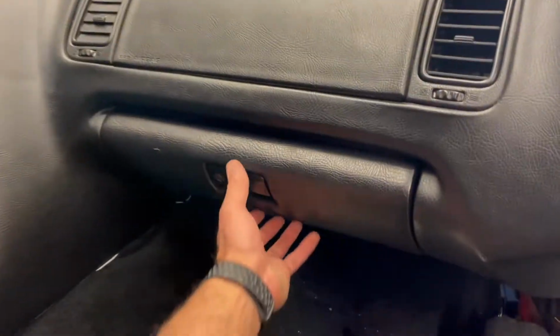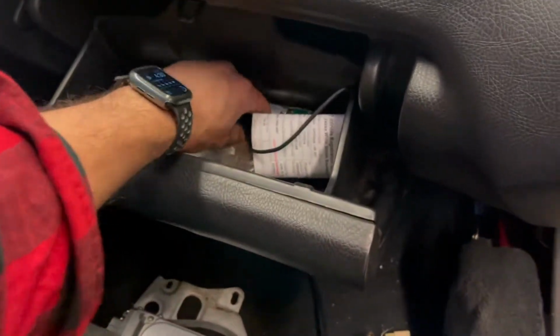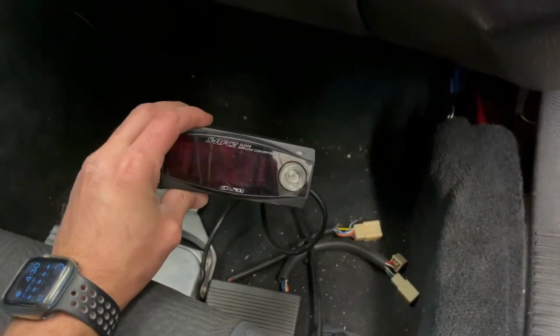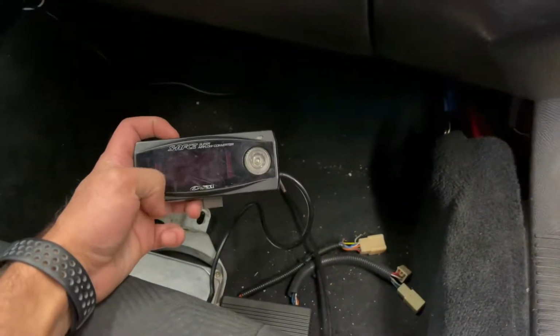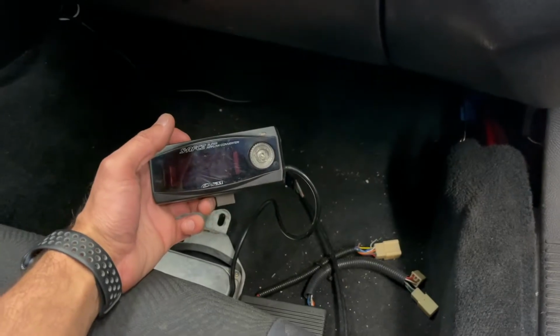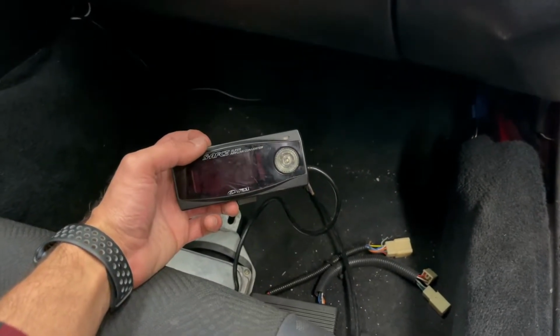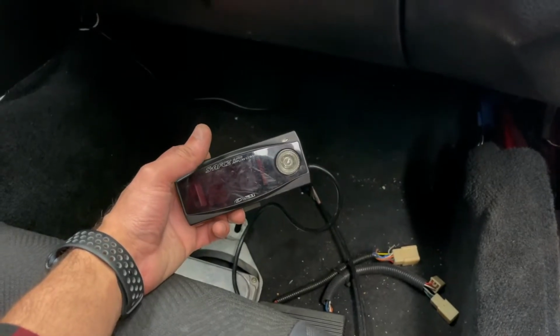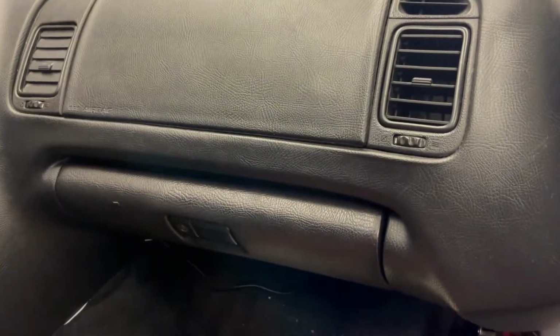For tuning, this car started off with an SAFC. That's my turbo timer. Oh, there it is. So I had an SAFC 3 in here, then I ended up putting in an SAFC 2 so I could use 2 maps. I believe this had the 2 map option. The MAF was giving me problems because I had it, I think, on the intake side, and every time the blow-off valve went off, I would want to stall. So then I moved the blow-off valve to the charge pipe, and that was obviously restrictive.